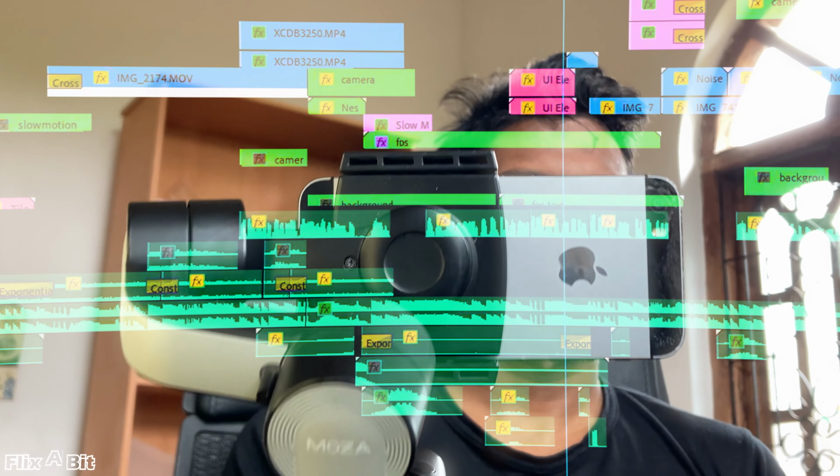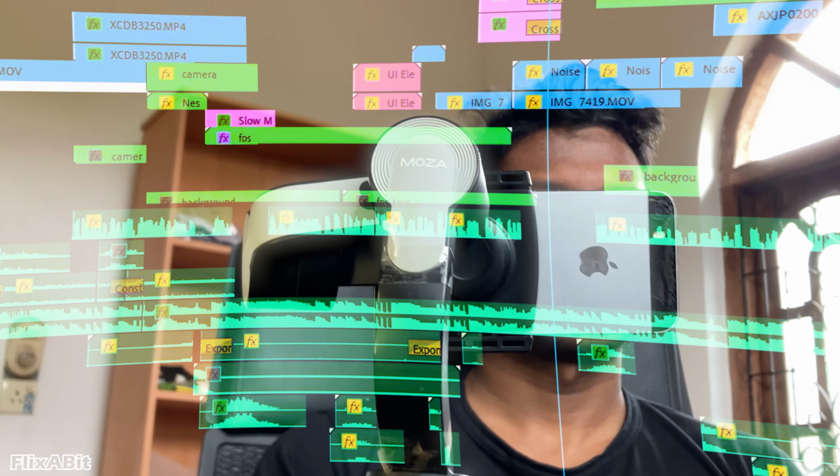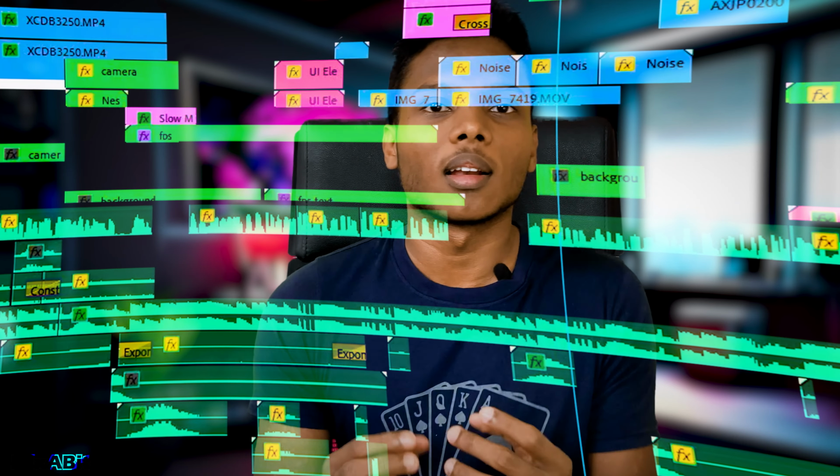So when you're creating cinematic videos using the smartphone, make sure that you're creating a great sound for your videos. Try to use different external microphones for your videos and you can create a great cinematic feel by using the audio.